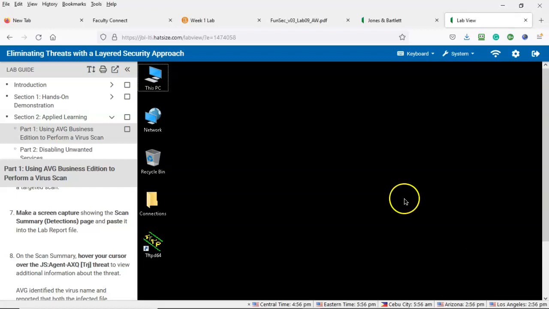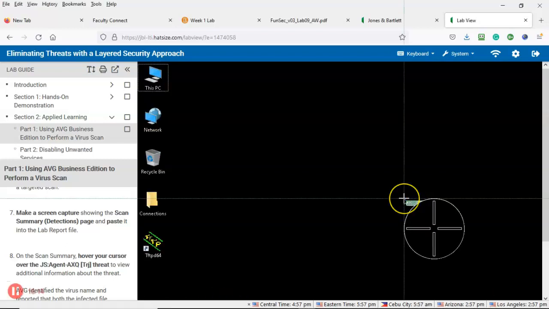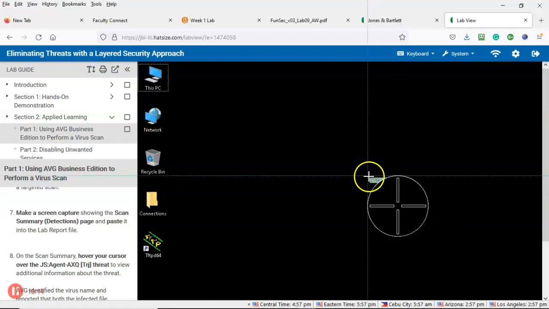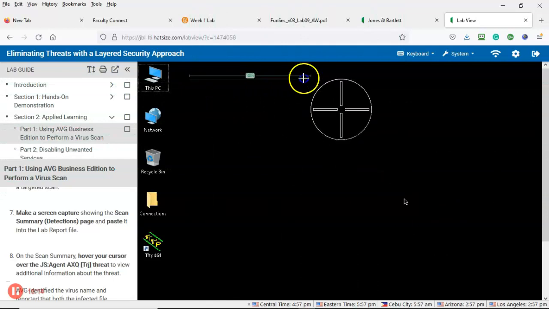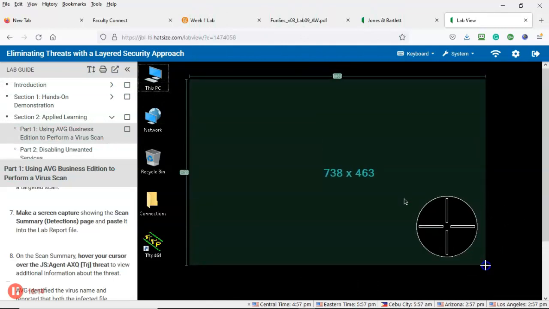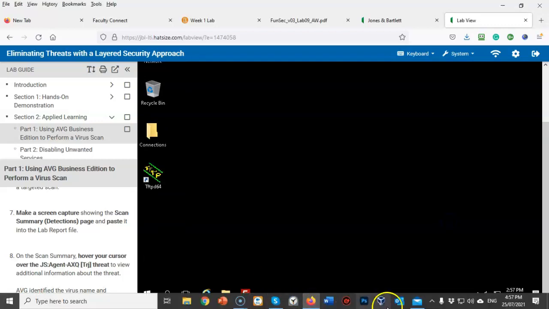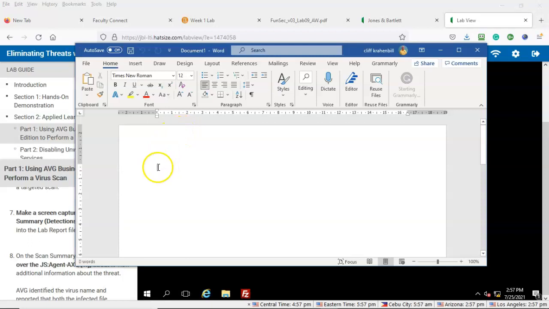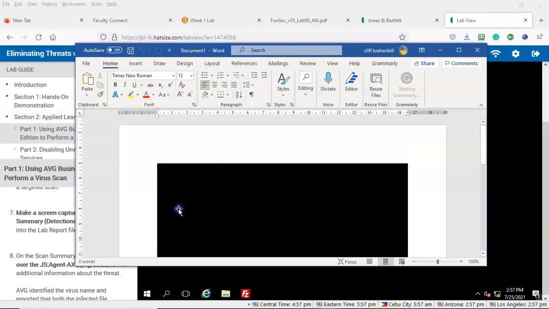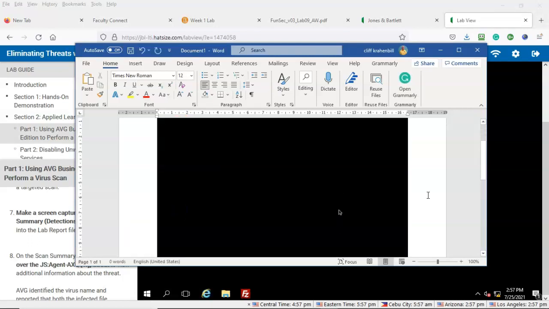Now, once I have my Greenshot application installed on my host machine, all I have to do is press the print screen button on my keyboard, and then I get this ability here to grab just an area that I need, like so. And once I've done that, I can just copy to clipboard. Now I bring up my Word document, and all I have to do is just right click and I can paste. And there's my screenshot.